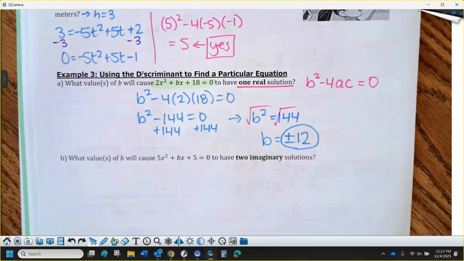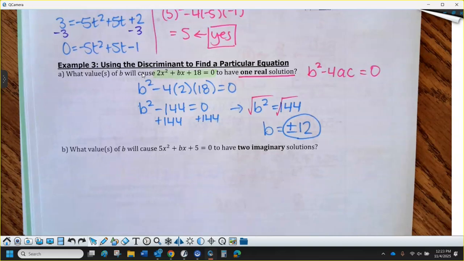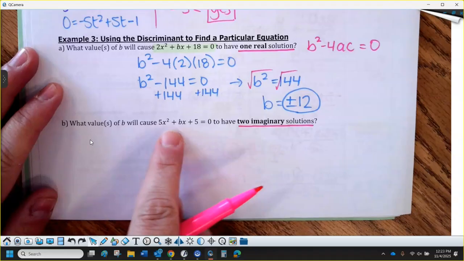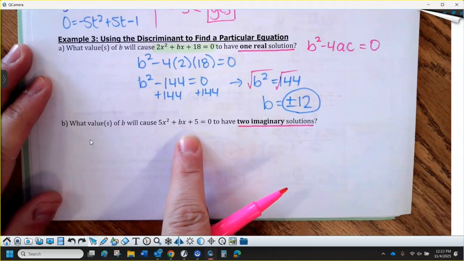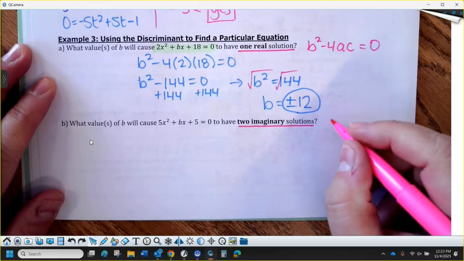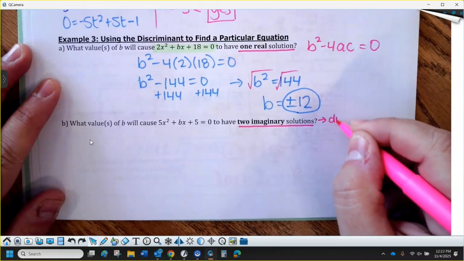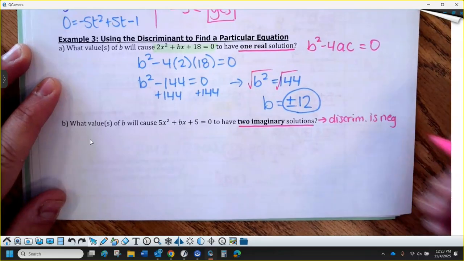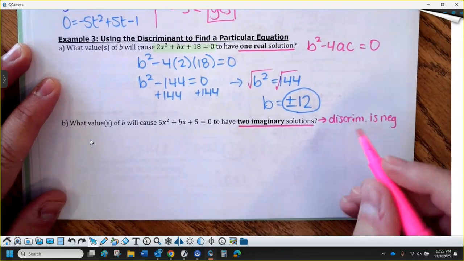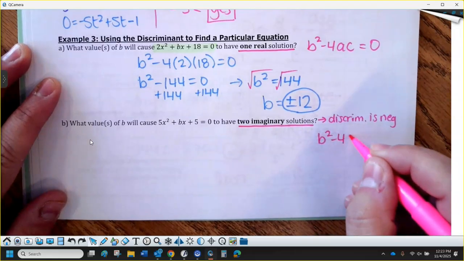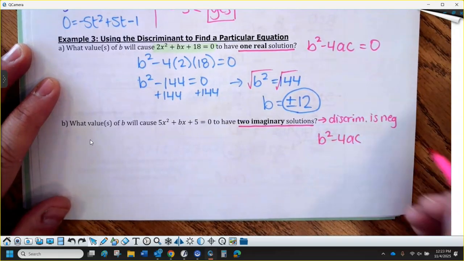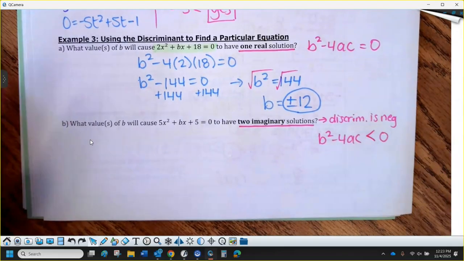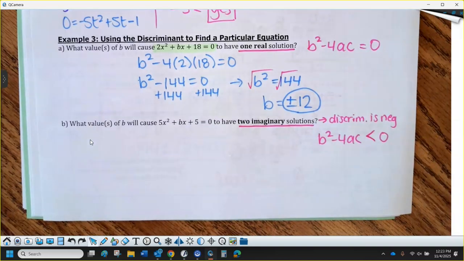All right, now the last one's a little bit, it's the same type of problem, but it asks you for 2 imaginary solutions. And I got a little bit different quadratic going on here. Now, if I have 2 imaginary solutions, that means, I'm just going to abbreviate this, the discriminant is negative. Okay, so the way that I would represent that, I'm going to do b squared minus 4ac. To show that that would have to be a negative number, I'm just going to say has to be less than, not less than or equal to, but strictly less than 0.